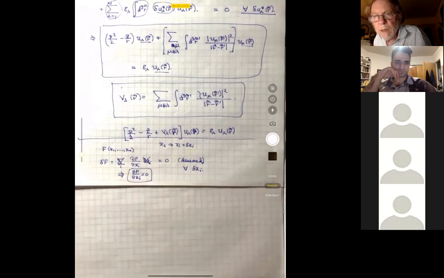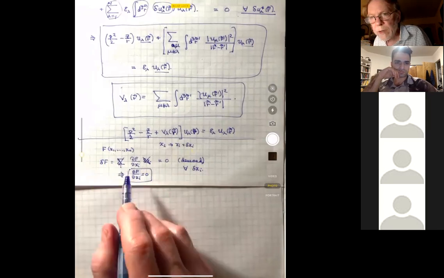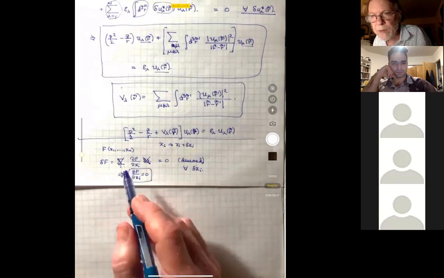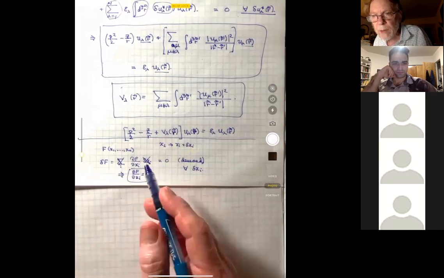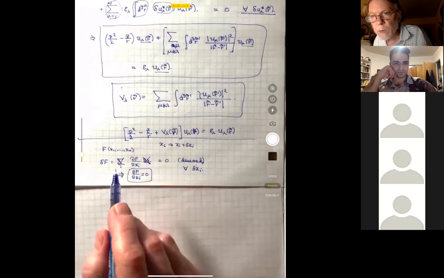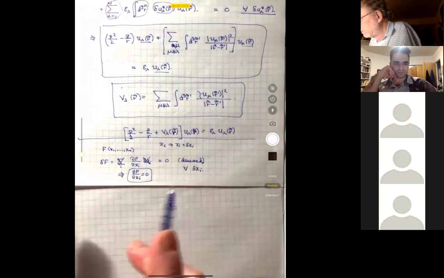Okay, makes sense. Now the difference is if the variables that we are varying are not just numbers, but they are functions themselves, then we're going to have not sums here, but rather integrals. It may be a combination of sums and integrals. In fact, we did have that. We had lambda sums and integrals over r and r prime. And so we're going to end up canceling the lambda sums as well as one of the integrals upon which the variation depends. Okay. All right. Thank you.